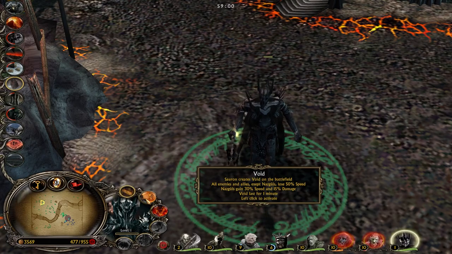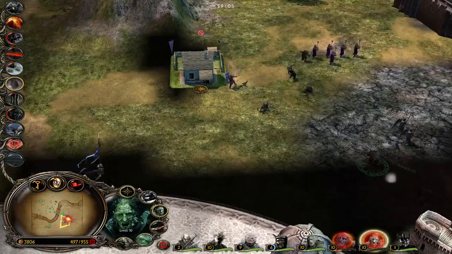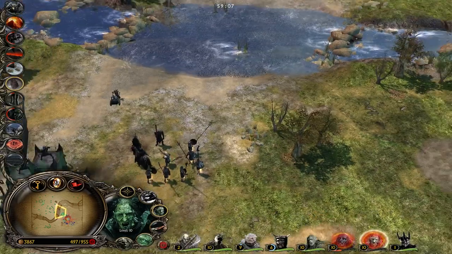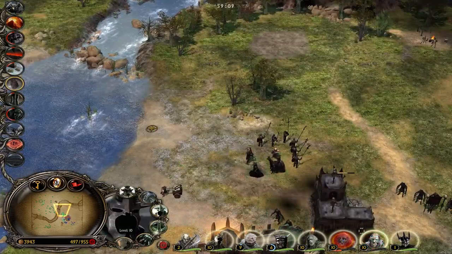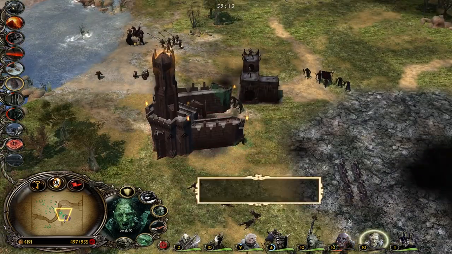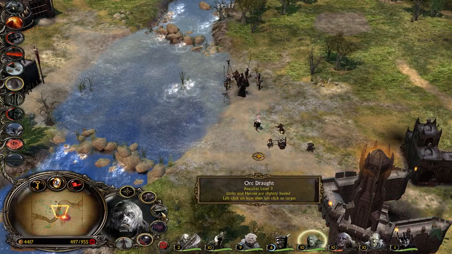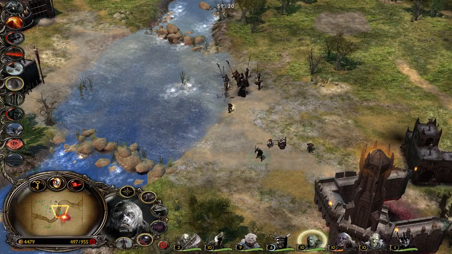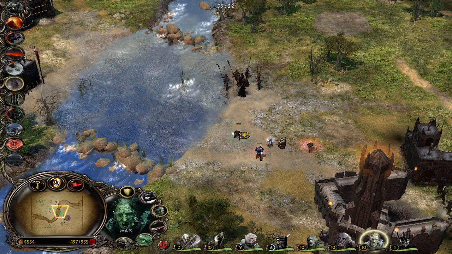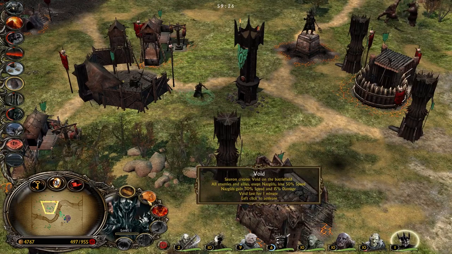Sauron creates a Void on the battlefield. I'm gonna lose my heroes in the meantime. Don't run. If you can survive this, I will be proud of you. Hold ground stance. Where are you, my friend? Let's heal him up a little bit. I missed it, but it's fine. Okay, Sauron is coming, but he's slow.